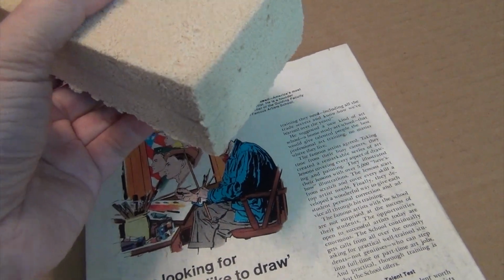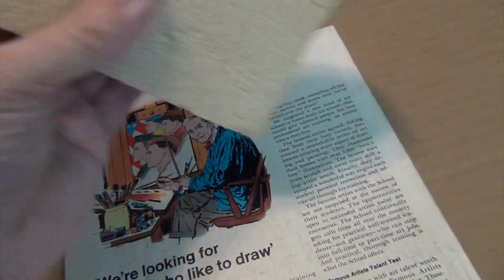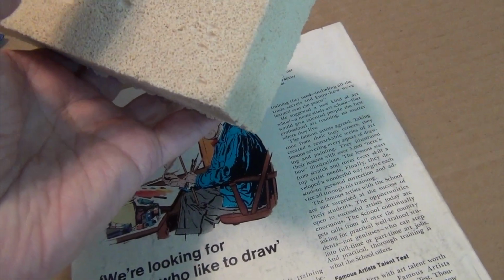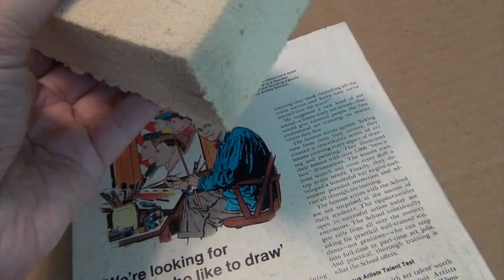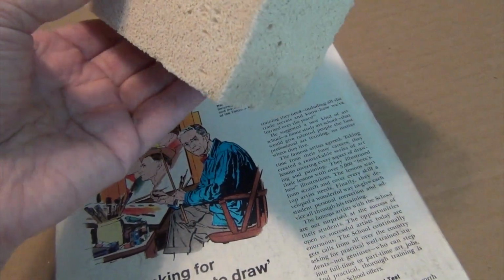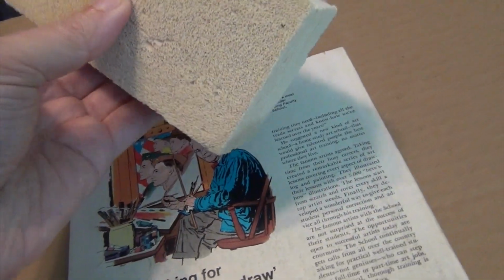And the best part, one of the big plusses is, unlike an eraser, you know, when you use an eraser, there are always residue or pieces that flake off the eraser. This one has no pieces that come out, so there's no cleaning, okay? There's no brushing off any pieces of eraser or residue off the cover. So let me see if I can show you the result.